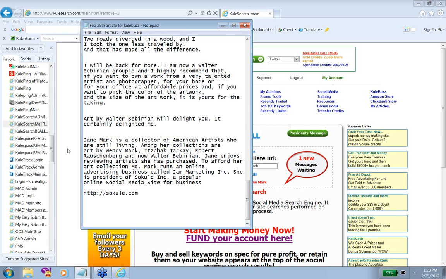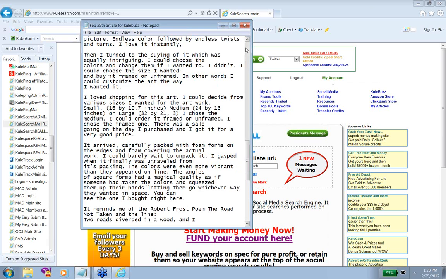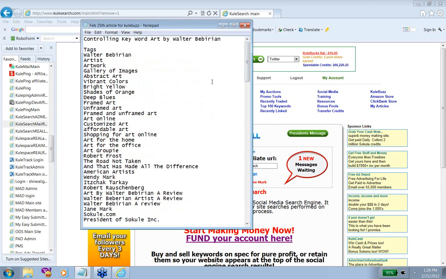You'll see I have a whole article that I wrote. And then I wrote what we call a resource box, which is simply some information about me. You're going to need a little resource box on any article that you write. And then I put in my own website. I haven't done anything with it yet. I just wrote it, and I spell checked it, which is very important. If you're going to write an article that's going to be on page 1 of Google, you need to spell check it. Now, you may wonder why I have all these really weird looking things up here called tags.